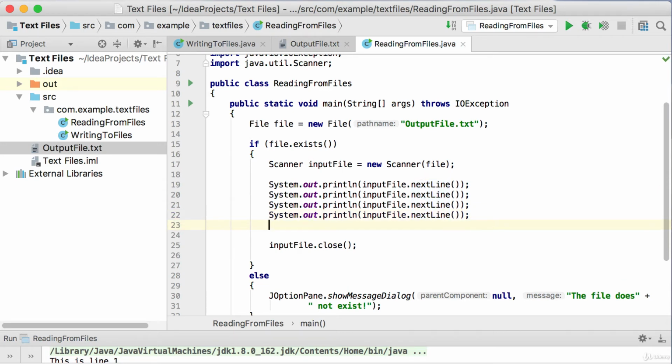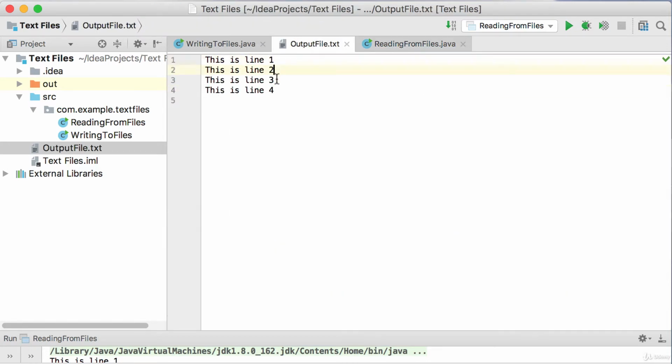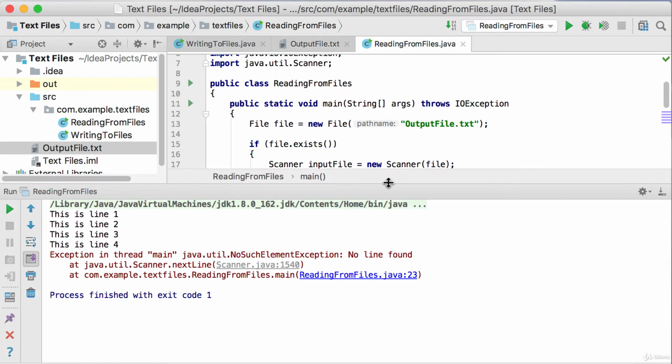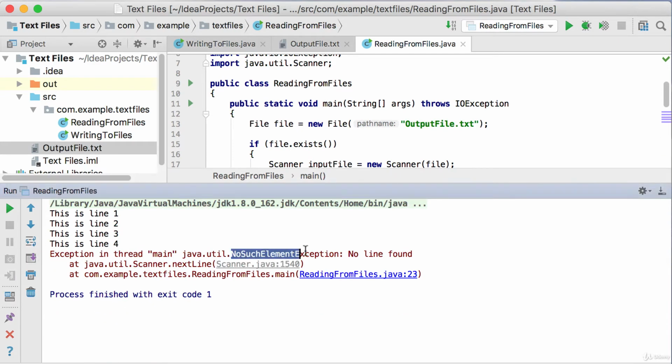Now, one important thing, if I add one other line there to extract another line, so we've got 1, 2, 3, 4, 5 times we're extracting data from there, but there aren't 5 lines there to extract, then that will give us a problem. So if we run this now, you will see that it gives us an exception that says no such element exception, no line found.